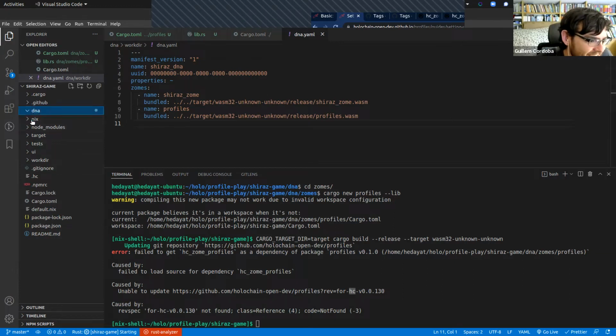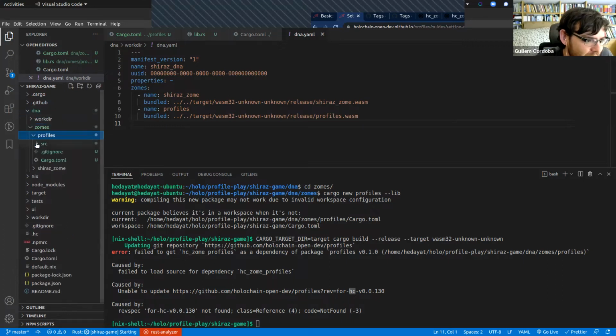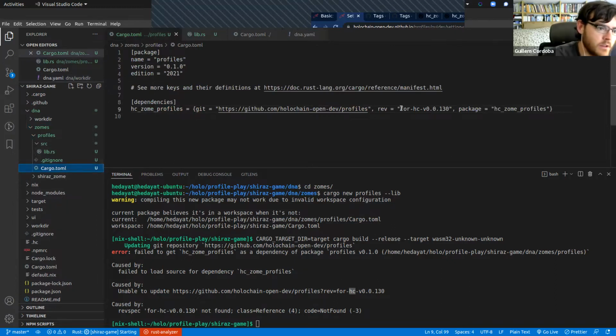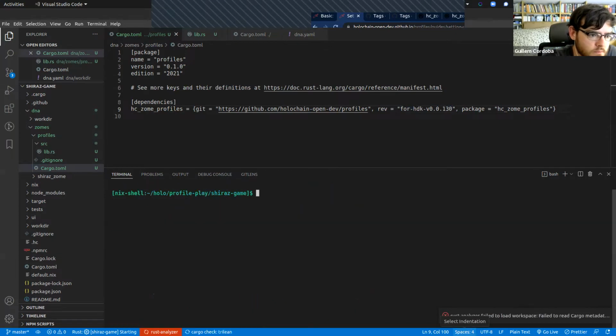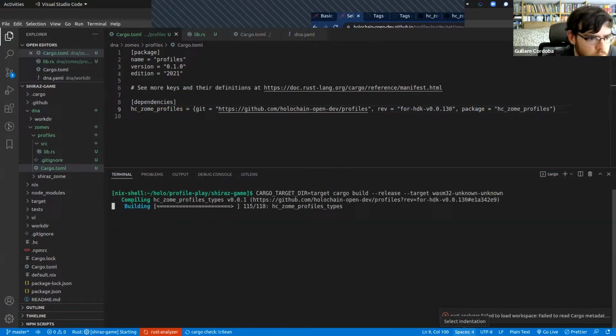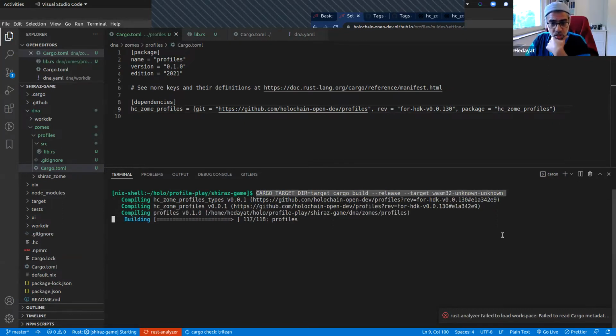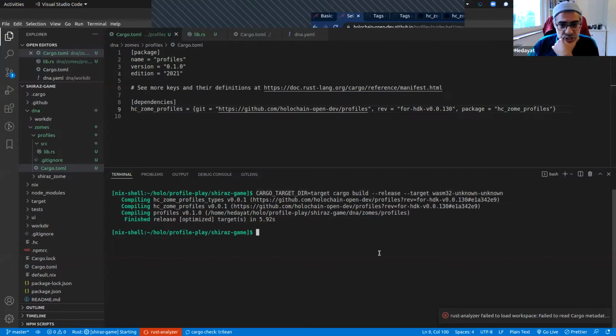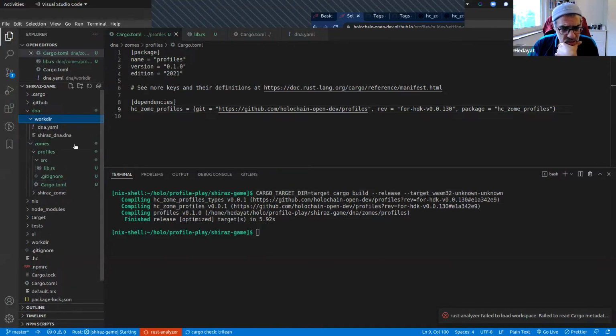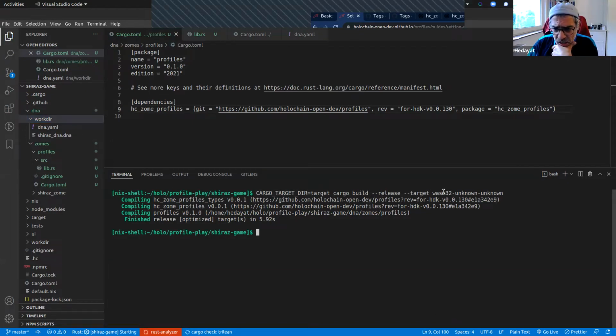Okay, so cargo. That's it. So it's already a start. Yeah, this one I already mentioned. It is the Rust that generates WebAssembly. I think the result is going to be, it's done. It means it's generated in the release target.